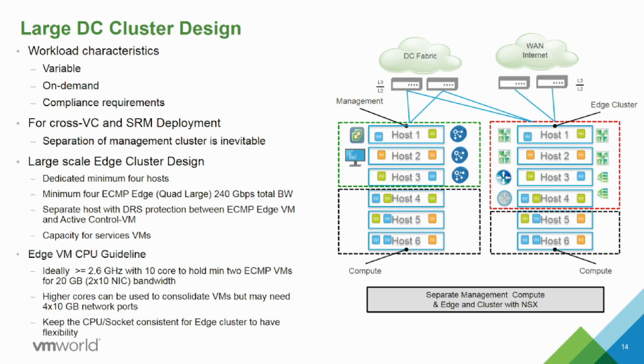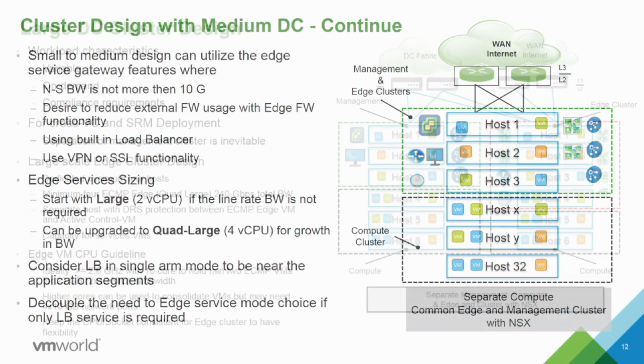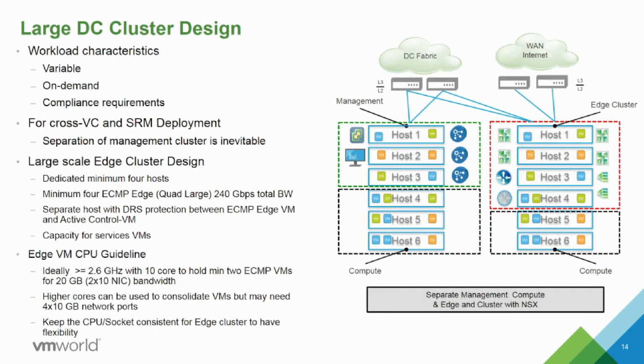Because notice that in this design, I'm starting with 4 hosts. In the previous design, I started with 3 hosts because the bandwidth requirement is not as high. Here, I know a typical design starts with what? 4 x 10 gig uplinks that come out of it. That's why I have 4 edges running, 1, 2, 3, 4. So now I'm combining 2 edges per host, total 40 gig as my baseline design. You don't have to do that, but it's to give you an idea of how you scale.